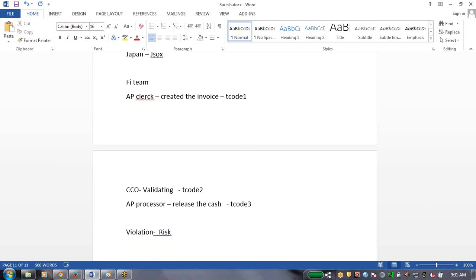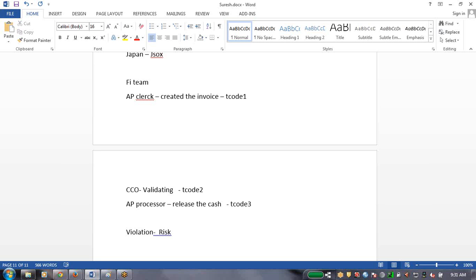Why a violation? Simple example: here Samir is the person, he is working as a clerk. He has access to create invoices. The original requirement is to create an invoice for $1,000.